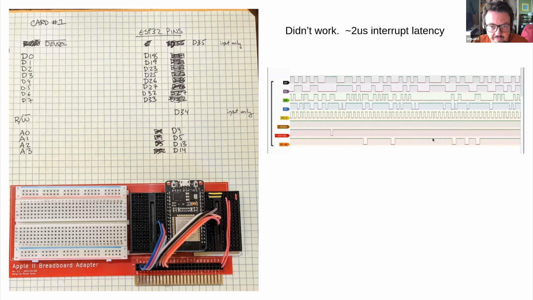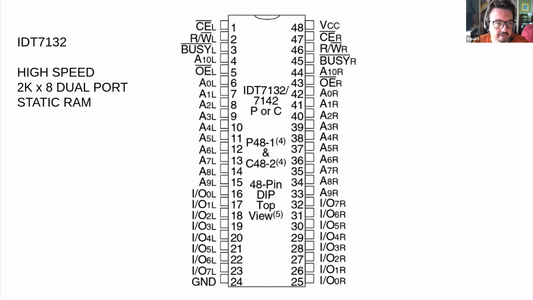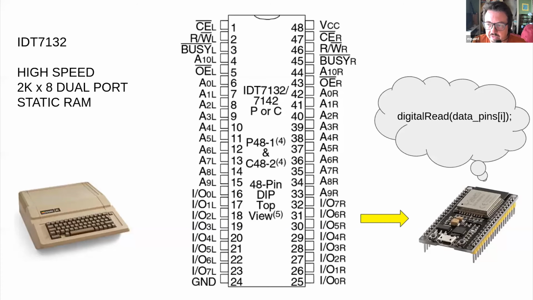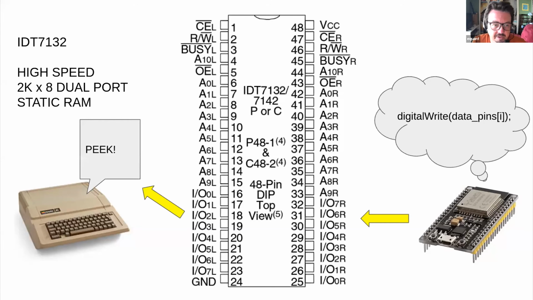And luckily, there's this stuff called dual port RAM that I found. So this is the chip that I use. It's a dual inline package, through-hole component. Basically, the way it works is you put it between the Apple II and the ESP32. The Apple II pokes to the data using the data bus and the address bus on its side. The ESP32 listens. It can respond right back, and you can basically send messages back and forth.